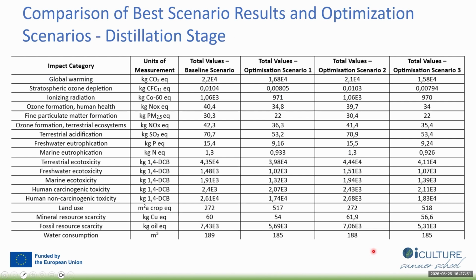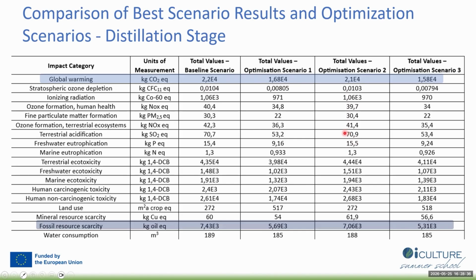With our boundary conditions established, let's look at the quantitative performance of our 3 strategies across the key impact categories. First, regarding global warming potential, optimization 3 has the most significant results. Compared to our baseline, we see a substantial 28% reduction in global warming potential. Optimization 1 now, focusing on photovoltaics, follows closely with a 24% reduction. In contrast, optimization scenario 2, the solar thermal focus, shows a negligible improvement of only about 4%.